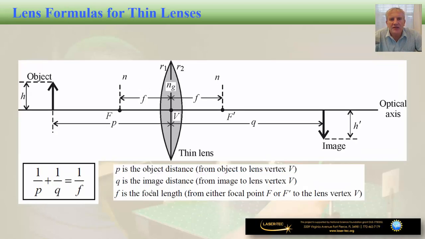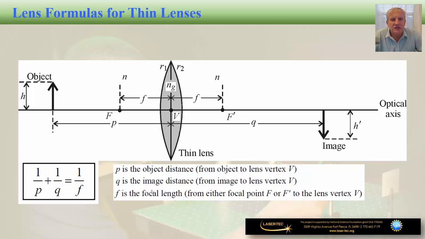Let's now look at yet another method of determining the position and the size of the image formed by the lens. We already introduced the graphical method, or so-called ray tracing method. Let's look at the analytical approach. In the case of the analytical approach, we're using the so-called lens formula that you can see here. This is a formula that is similar to the formula we used in the case of mirrors. It has the same form and shape.